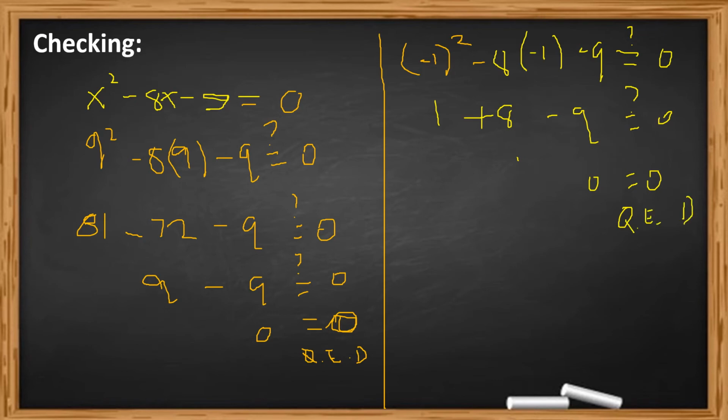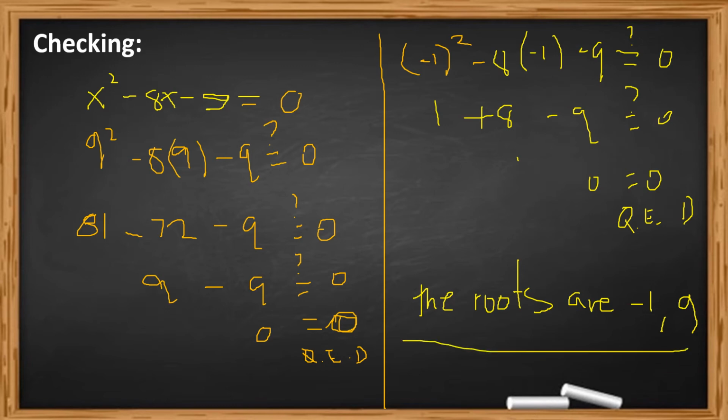Therefore, our answer is, since ang tinatanong ay roots, kaya dapat ang answer natin, the roots are, of course, pag isinusulat natin yung roots, mauna yung smaller, sunod yung bigger number or bigger root. So the roots are negative 1 and 9. Oops, dapat and ito, and yun.